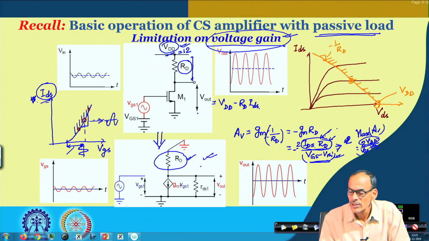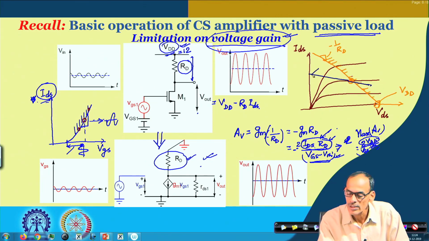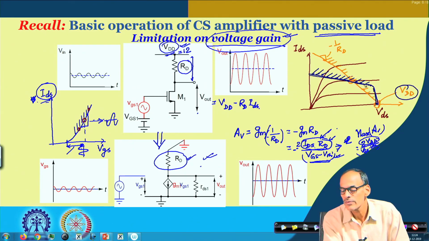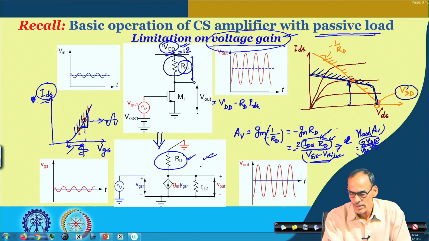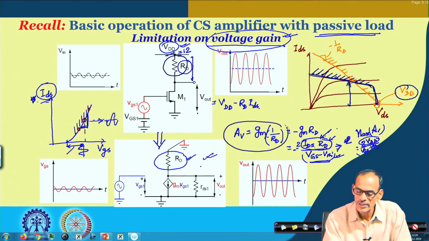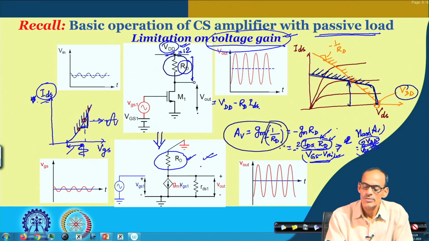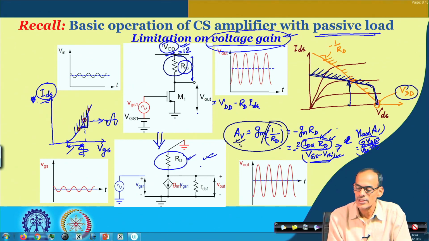Now, here again we like to replace this load or the load line characteristic. We like to get something like this, where the slope of this IV characteristic is small, but it should converge to this Vdd point. So we are looking for an IV characteristic like this for this element, so that first of all the operating point remains unchanged and the corresponding current will be the same, so the Gm here will be the same. On the other hand, the slope of this line is getting decreased, so this 1 by Rd part will be getting increased, and hence there is scope of increasing the gain, and that can be obtained without changing the supply voltage.